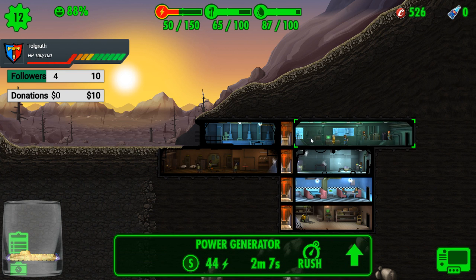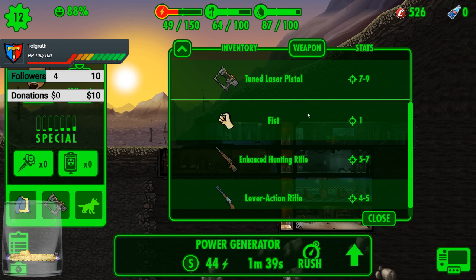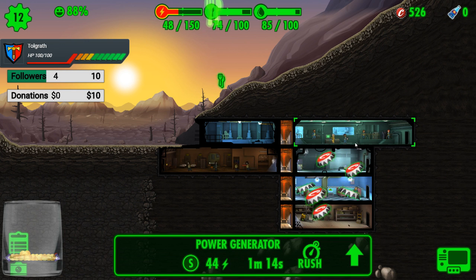So what is this now? Like 2 minutes. And now it is 1 minute. Because it's gonna start shutting down other places soon. So let's see. It's 5 to 7, that's actually better. 7 to 9, sorry. That's better. Okay, so has got a good one. A good weapon. Let's see. One minute.